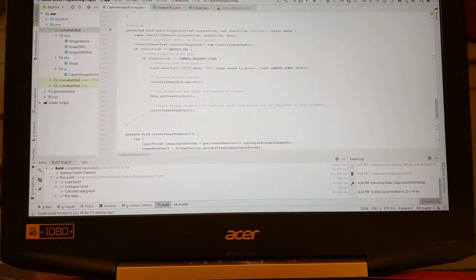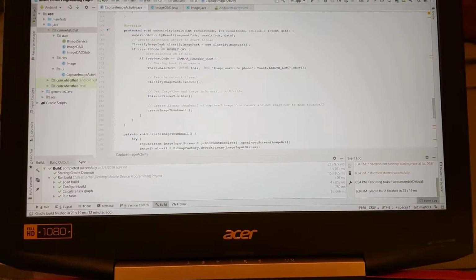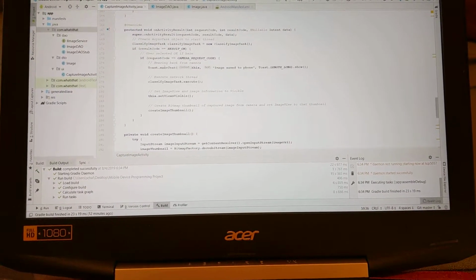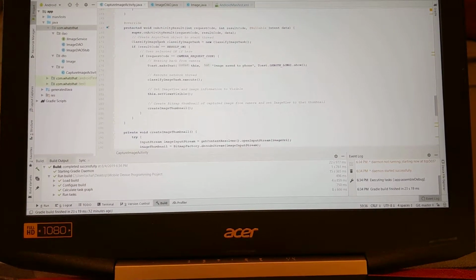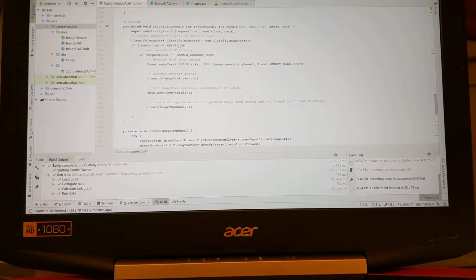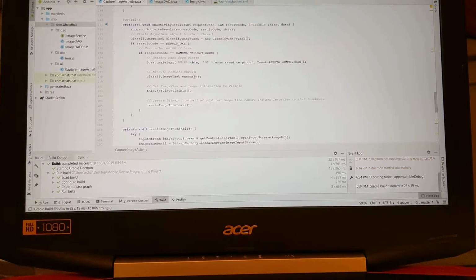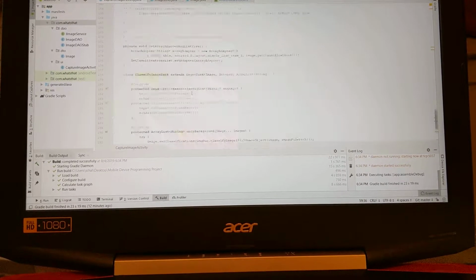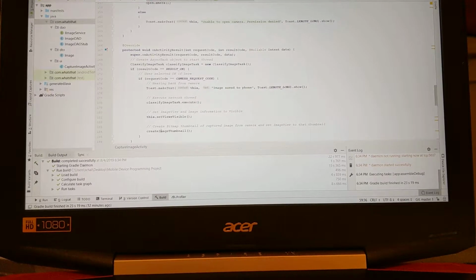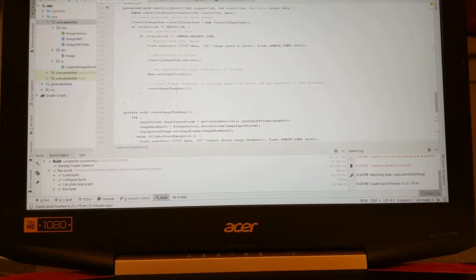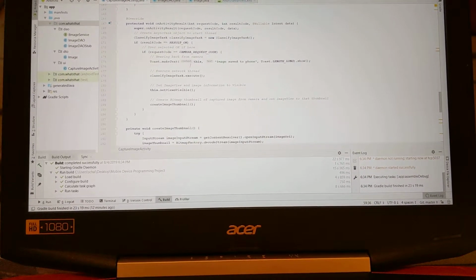And then the onActivityResult, this is where the actual result happens after the image is taken. As long as everything's okay, we make a toast and tell the user that the image has been saved. We actually execute the classify image task here, the actual doInBackground. I know it doesn't say doInBackground, but when you call .execute, it runs the doInBackground method down here. We set the views to visible, and then we create the image thumbnail and set that to whatever the image view value.